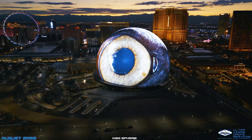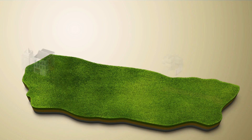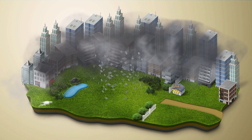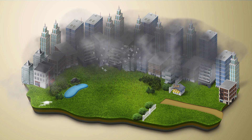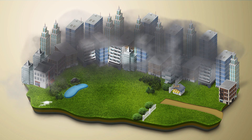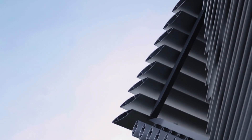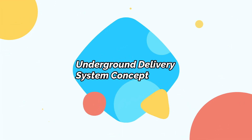According to IQ Air experts, Beijing ranks fifth among cities with the most polluted air. It has gotten to the point that pedestrians can't see each other on opposite sides of the road. The Chinese capital is in dire need of installations like the Smog-Free Tower. Just one unit cleans about 30,000 cubic meters of air per hour, collecting harmful particles emitted by factories and cars. The particles can then be compacted and turned into rings. The 7-meter-tall unit looks quite cool in terms of design.